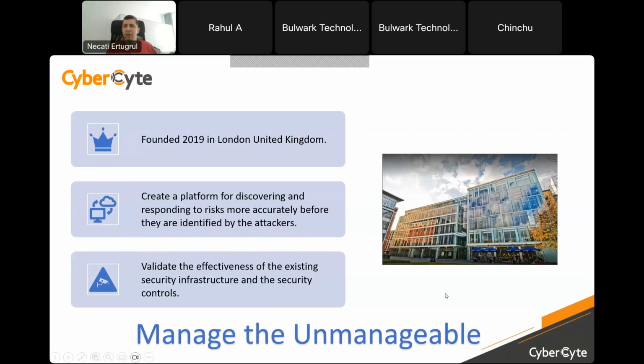Our investments are also continuously increasing in cybersecurity, but it is very difficult to measure how effective this investment is. We also aimed to create an infrastructure where we can effectively measure the effectiveness of this investment.